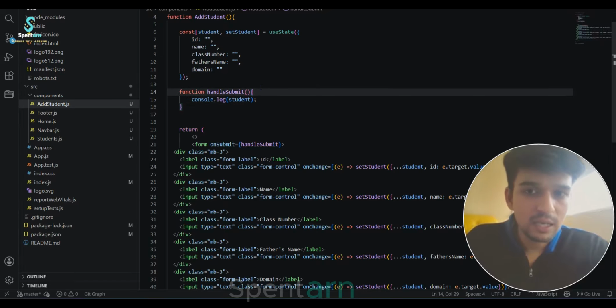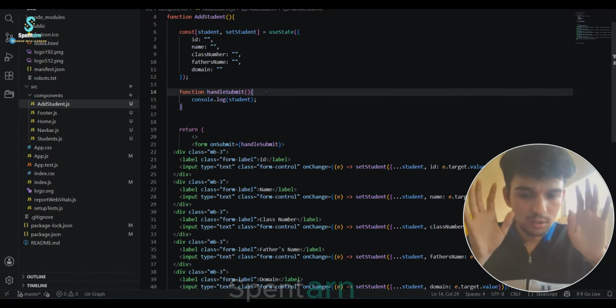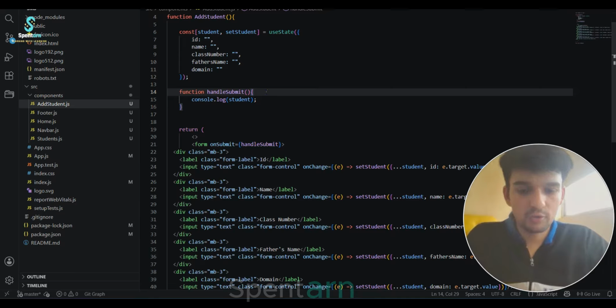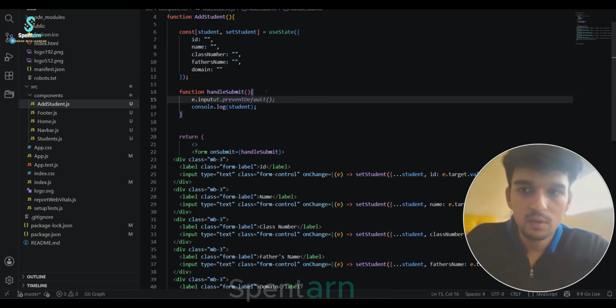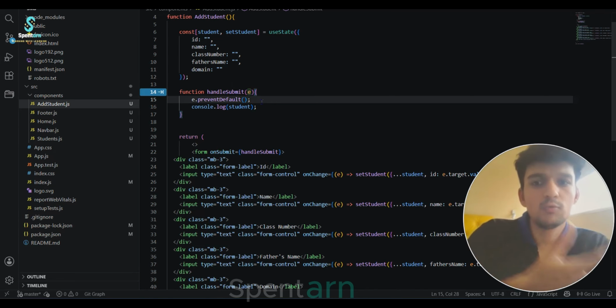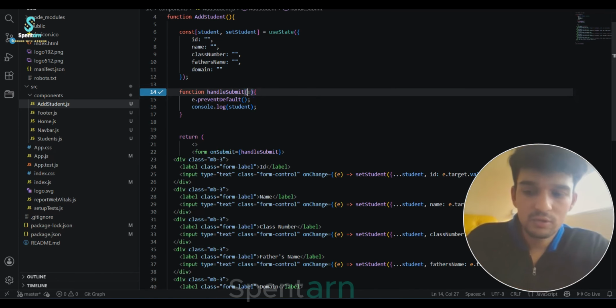But once I submit it, it will not take time, right? I want to show it for a longer duration of time. So I'll be using e dot prevent default. All right, e dot prevent default, right? It will not remove the data that comes on the console. Here also we now have to use E.